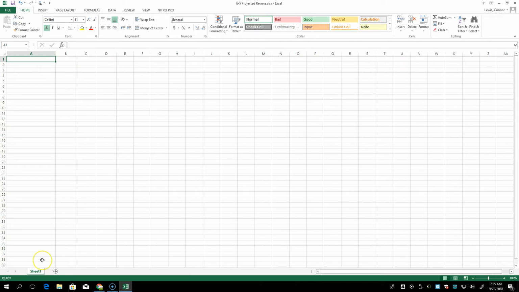Next, format cells A1 through D1 to bold, center line, and to wrap text. We can do this by highlighting A1 through D1. From here we will make the cells bold. We will center align the text, and we will also wrap the text. We will also shade these cells. To do that, go up to the font group and select the fill color drop-down menu. From here we will select the 25% gray background too.